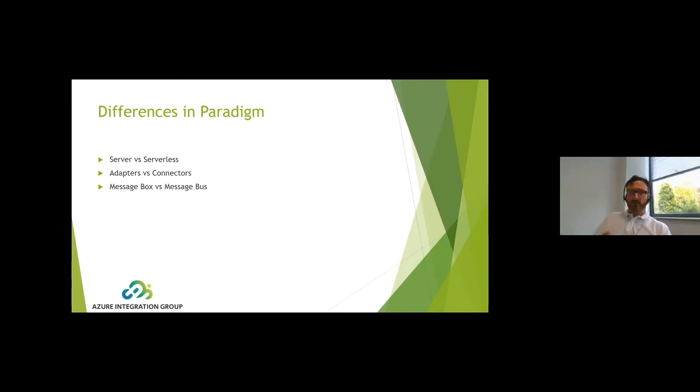Whereas cloud messaging technology tends to be more like a producer and consumer model, where the producers are effectively writing to the end of a list, and consumers are reading everything in that list and then seeing what's relevant to them, so that you don't actually have any blocking of that process, which is why the cloud message buses are so massively more scalable than the message box.